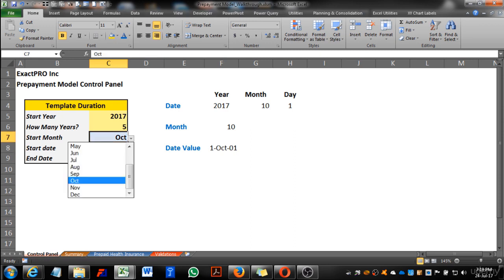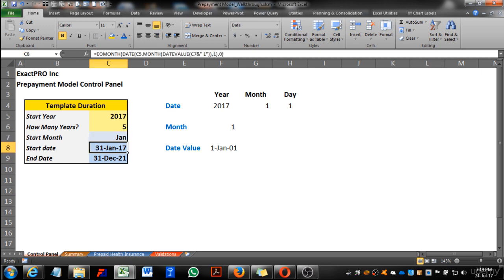Now let's change it to January, because our model will be based on a January to December calendar year. As I explained before, I want the end of the month of January, because that's where the first month of my 2017 accounting will start, and I'll start the bookkeeping at the end of the month. Since this is a 5-year model, it will end at the end of the 5th year. So for example, if I take this model and run it for 60 months, which is 5 years, it should end on 31st December 2021.